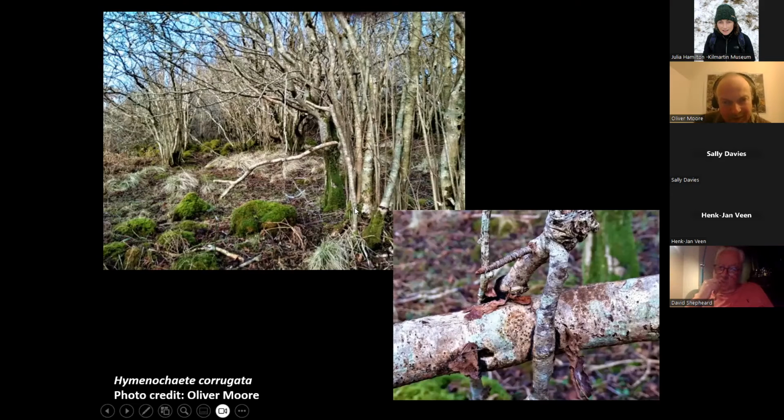And what's happened is, in the dead stems or in the dead twigs when they're aloft, there's a fungus called Hymenochaete corrugata, a type of glue fungus, and so that's already infected or has got into the dead wood. It's not harming the tree as such. In the woods, you get these dead stems, the fungus colonizes, and then it starts breaking down the dead wood. But it's important that it doesn't. If that twig was to have fallen to the ground, then other species would start breaking it down. So the glue fungus is sort of getting ahead of the game, keeping it supported above the ground where it can sort of break it down to its heart's content.